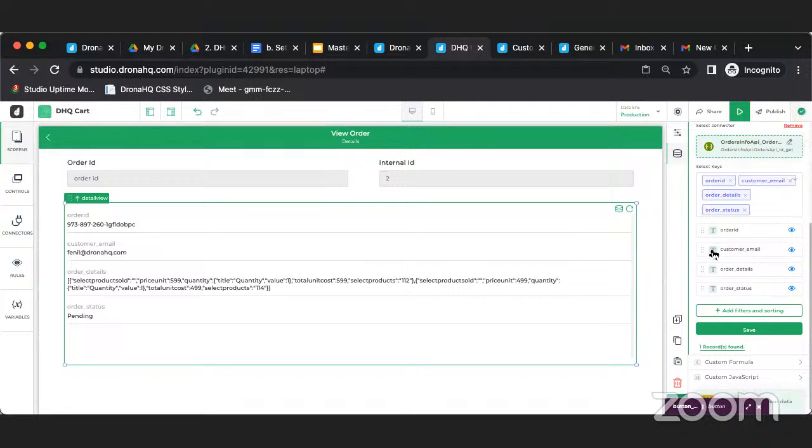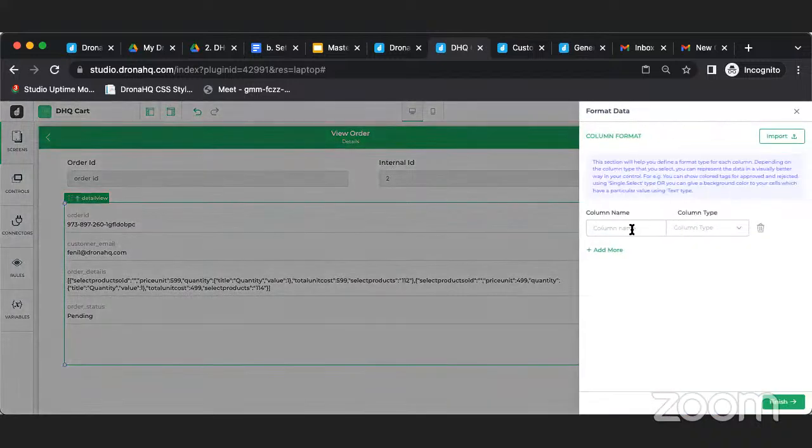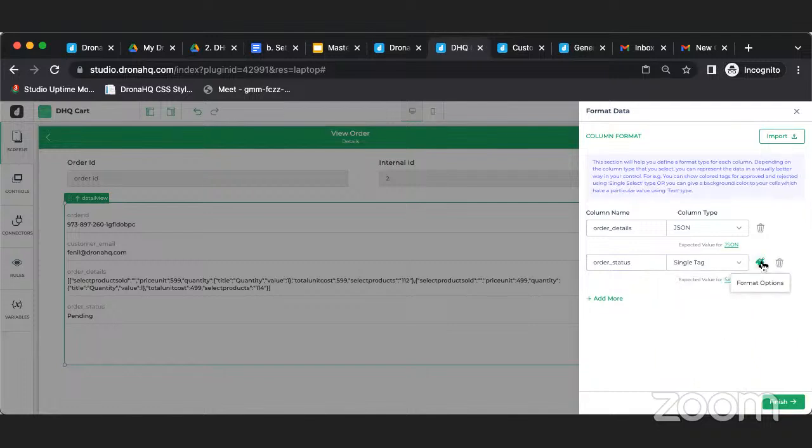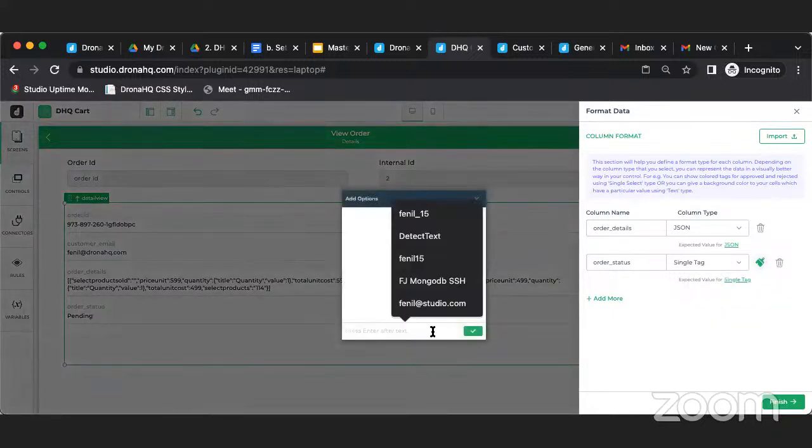So let us just format that like we did for the table grid control. We can do the formatting of order details and then we'll do a JSON type. And for status, we'll do a single tag where there are 2 values for now. One is a pending value and second would be a completed state.